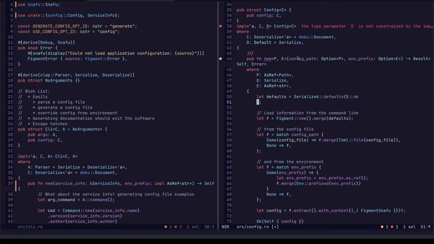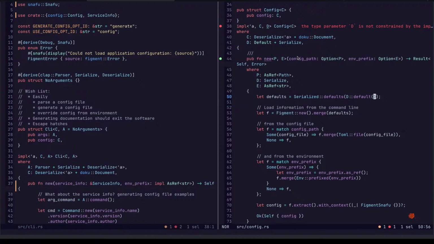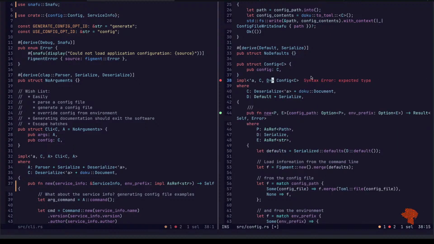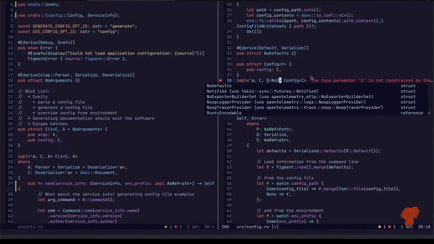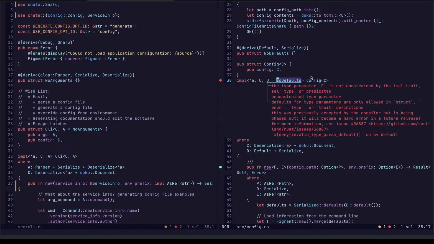Oops, come on. Okay, we take a default. And we want this to default to no defaults. The type parameter D is not constrained by the impl trait, self type, or predicates.